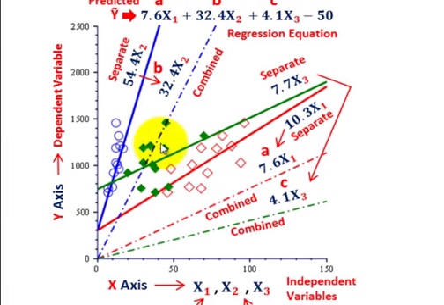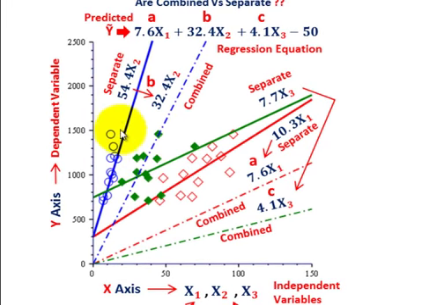Okay, so let's look at those three different sets of data that we're talking about here. So first, for our blue line, those would be our blue circles. I'm showing each of these lines where we regressed those data sets separately against our dependent variable y. And this solid blue line, when we regressed it separately, in this case independent variable x2, we came up with a slope of our line, 54.4. And then we've done the same thing with the two other data sets.